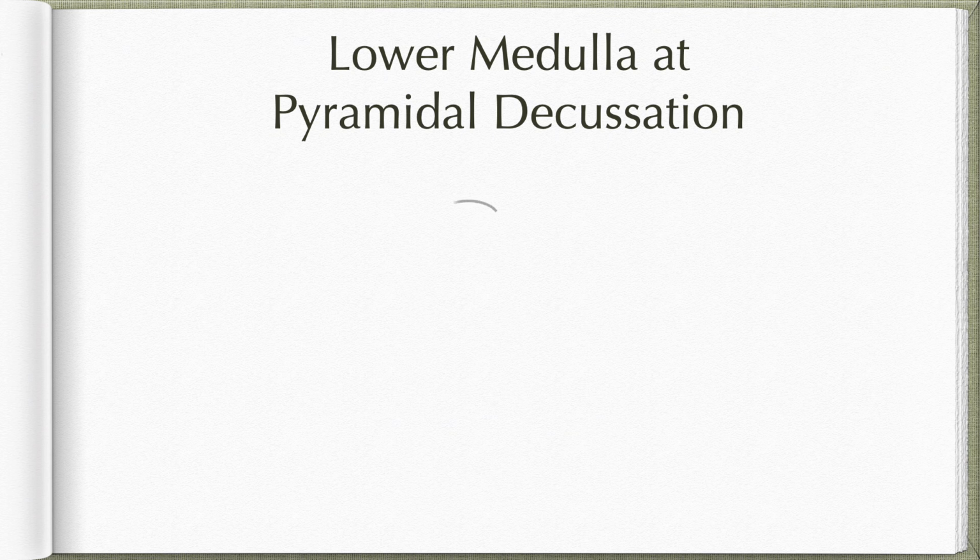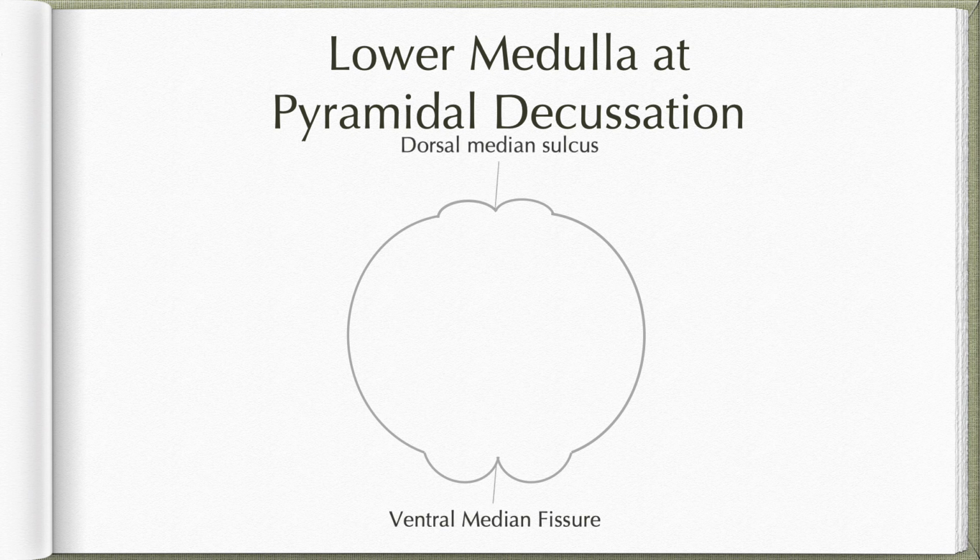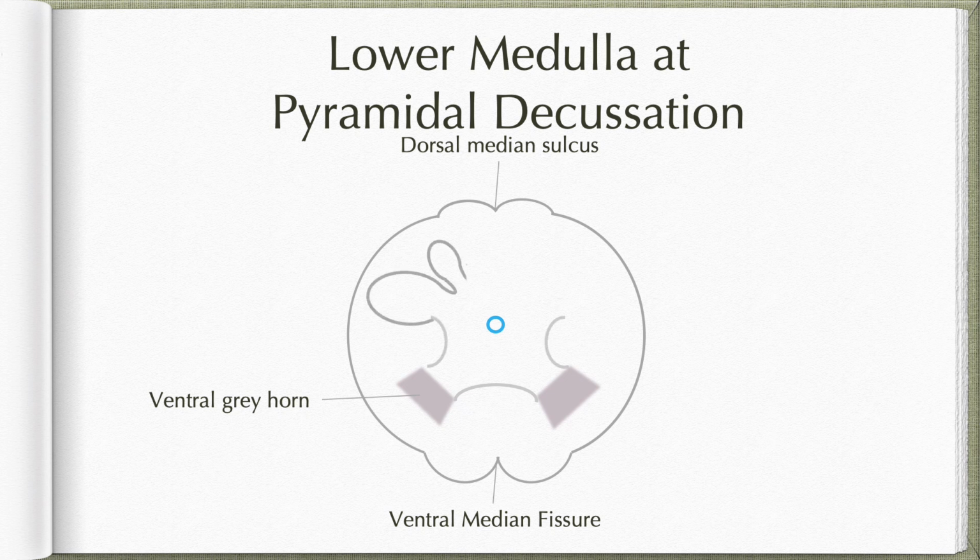So, this is the outline of the medulla at the lower level. Please practice drawing these diagrams. It shows a ventral median fissure and a dorsal median sulcus, both along the anterior and posterior midline. There is a central canal around which the grey matter is arranged. We are seeing the ventral grey horns here, which should have continued with the dorsal grey horn. Now the dorsal grey horn shows 3 bulbous enlargements on either side.